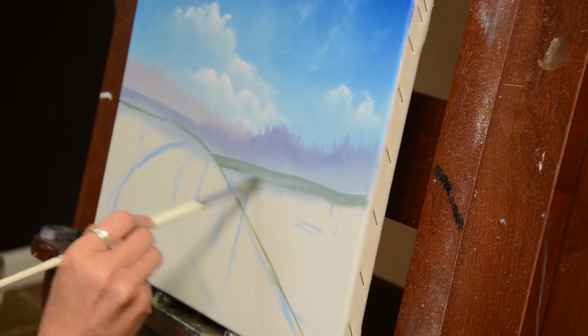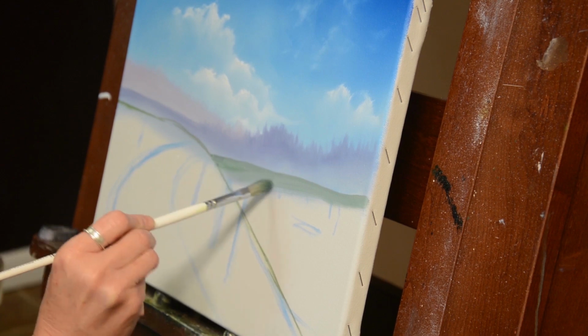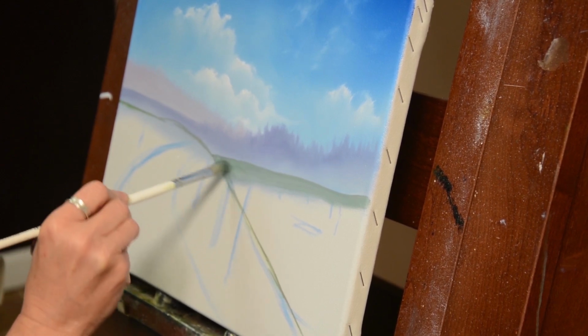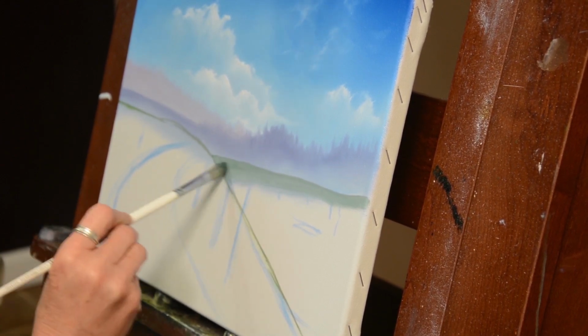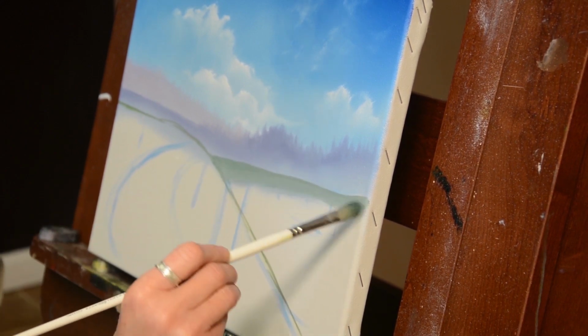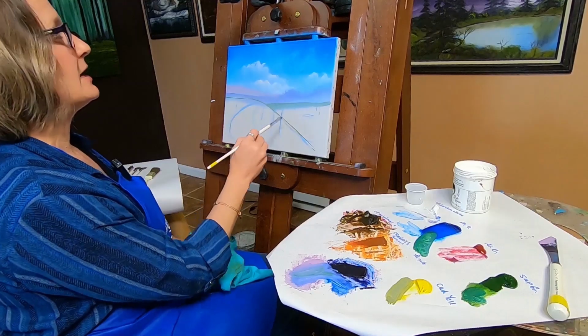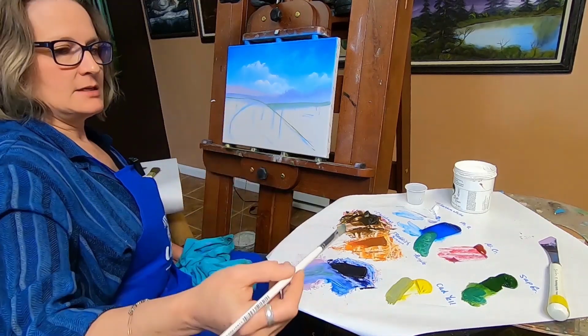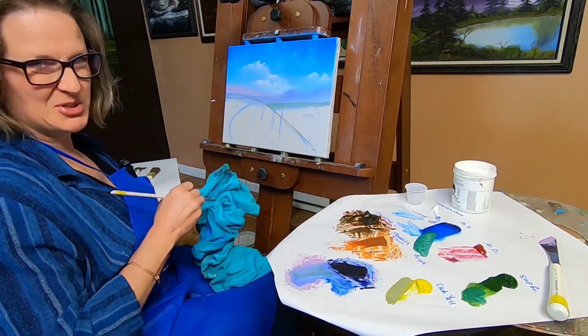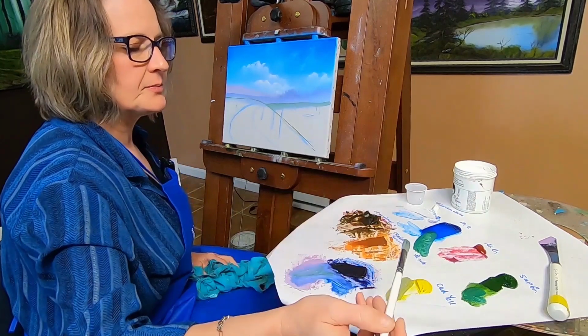That's giving us the indication, and it should be right on the edge of your remaining sky where the liquid white was. So it's going to gray it down, and it's giving us the indication of a hill. That's a little field way in the back. Then I'm wiping because I want most of that white off of my brush. A little teeny bit of thinner.